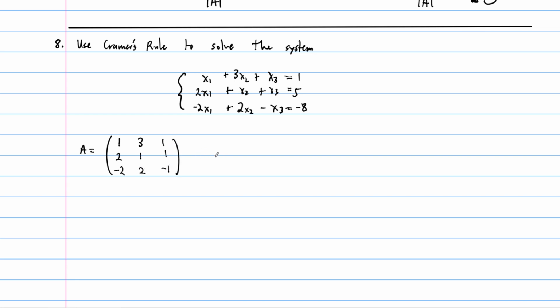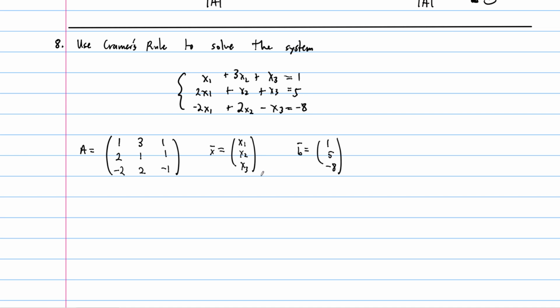The unknown, obviously, is vector x. Let's call this, just for our sake, x, y, z. You don't have to do this, right? But the unknowns are given to us, right? It's x1, x2, and x3. So let's leave them the same as they were given. If you want to call them x, y, z, it doesn't hurt. But technically, we should give back the answer in the form that the question was given to us. So then finally, the vector b is going to be 1, 5, and then -8.